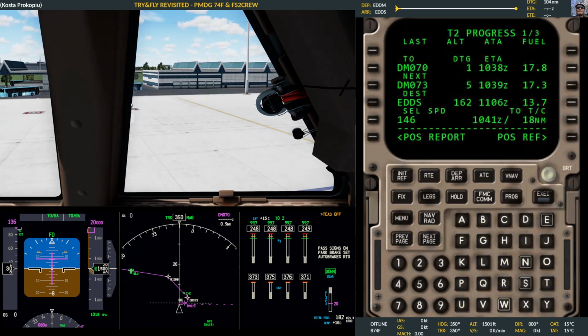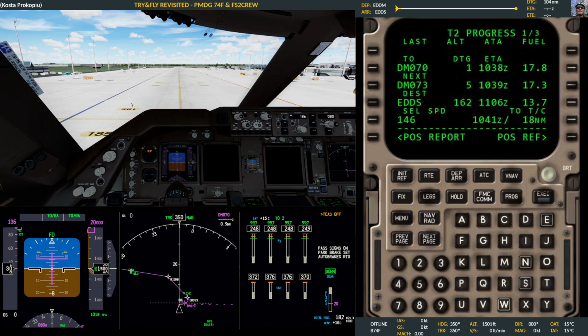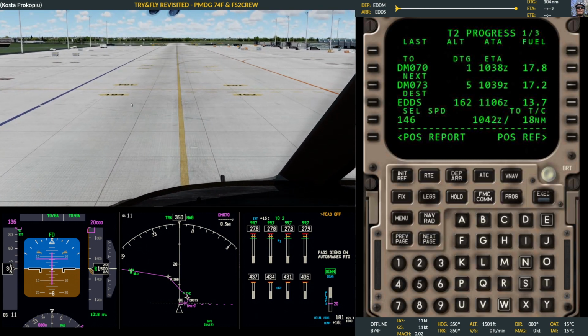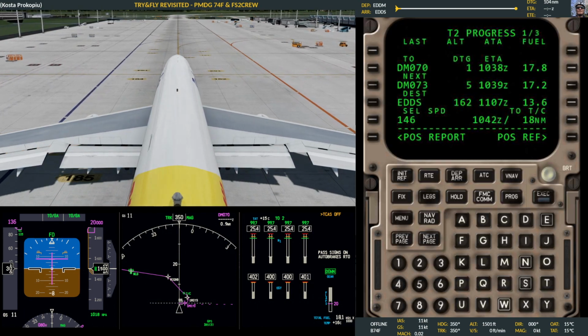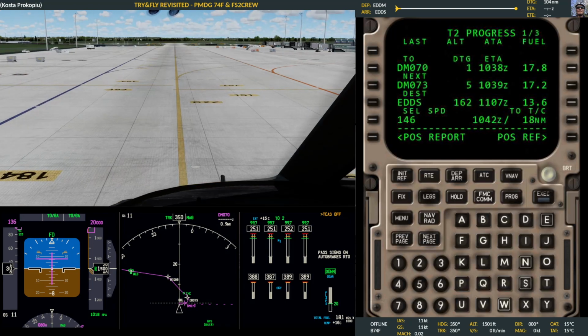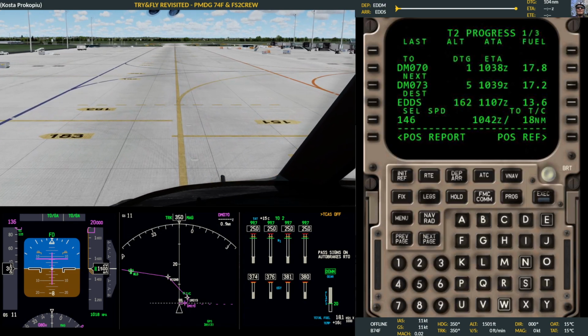All right. So. Clear left. Clear right. Okay, great. So, let's disconnect. The taxi light has been put on by my colleagues. And I start. Parking brake is released and I give a bit of power. And we start taxiing. Flaps 20 and green. Check.